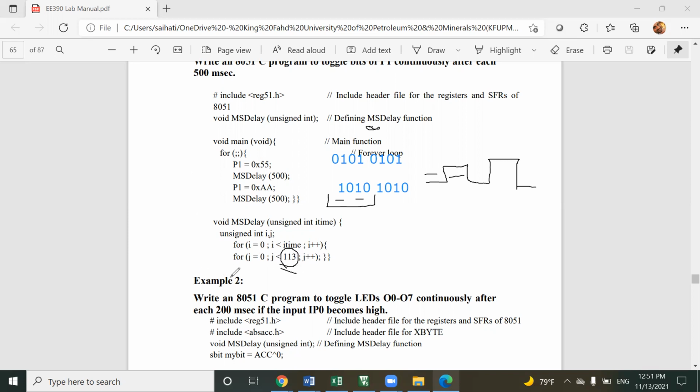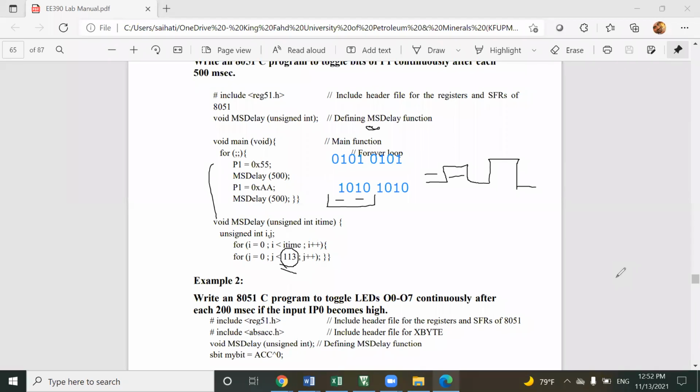So actually what I have done, I uploaded the same file on different boards in the lab, and I'm getting actually different delays. So sometimes it's giving me like 1 second total delay. Sometimes it is very fast. Sometimes it is very slow. So this is the importance: if you want very precise timing, you have to use the assembly, okay, to generate the delay.